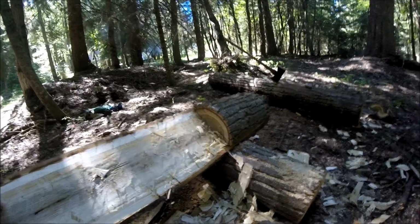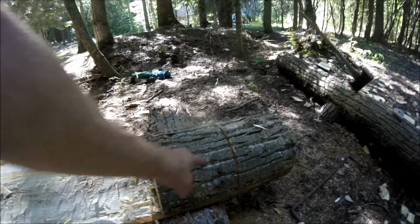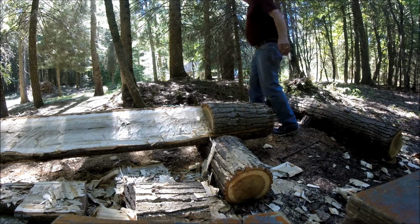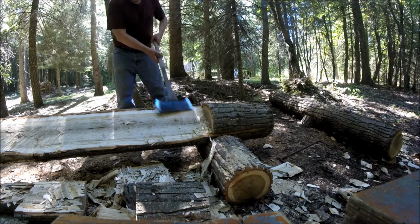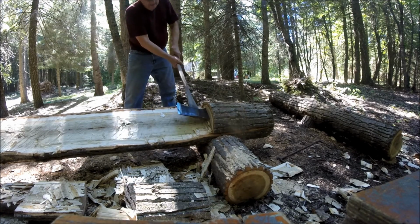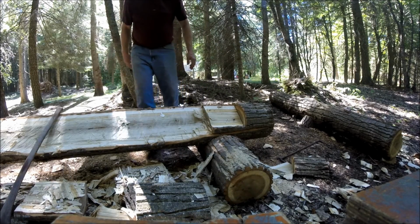One thing I would have done, as soon as I noticed that, I would have gone in and cut these shorter blocks, like about 6 inches. Let me go ahead and cut these last 2. I found out that as sharp as this big axe was, I just don't like it as well as that other axe. Oh God, I went deep there. I'm terrible. I tried to go high like that, not like that. Tried to go high.